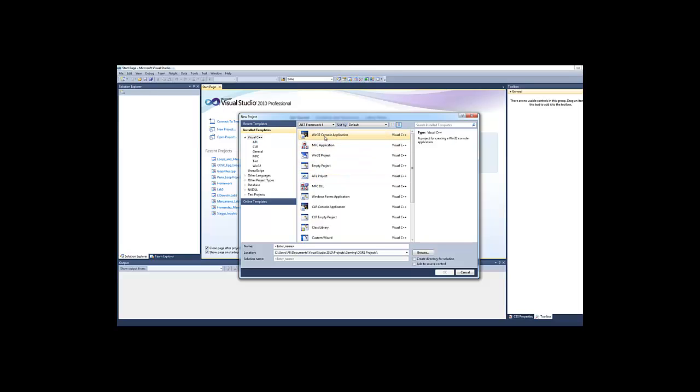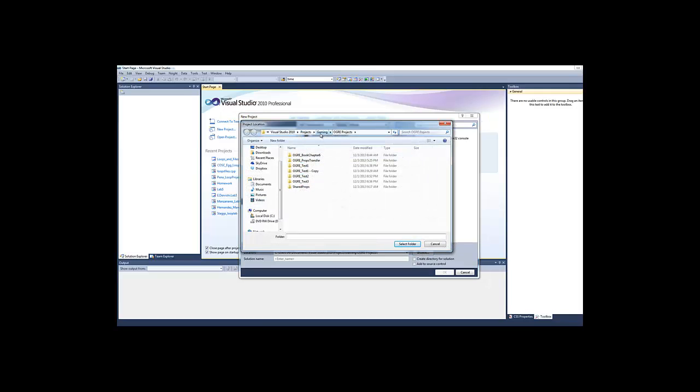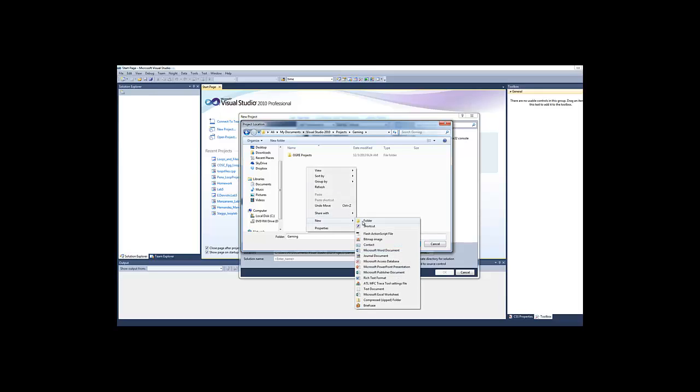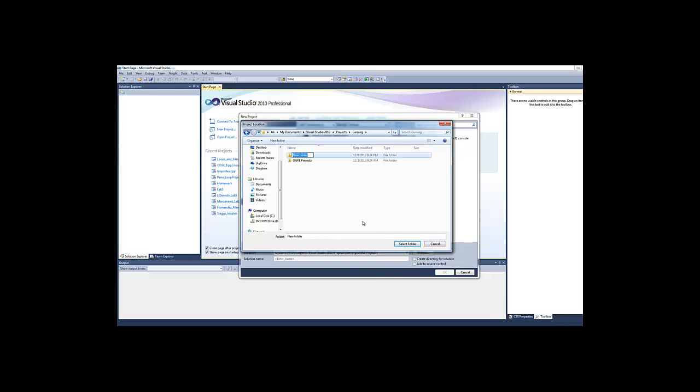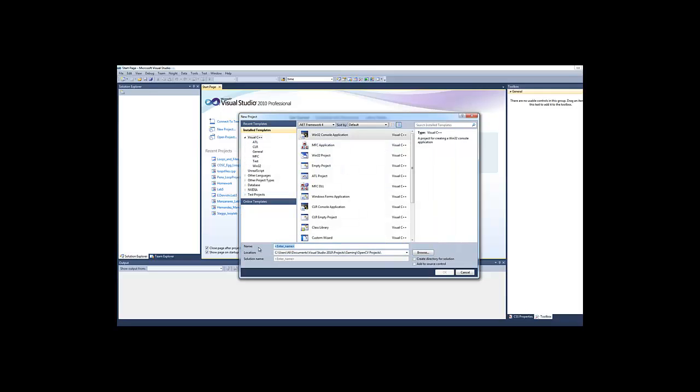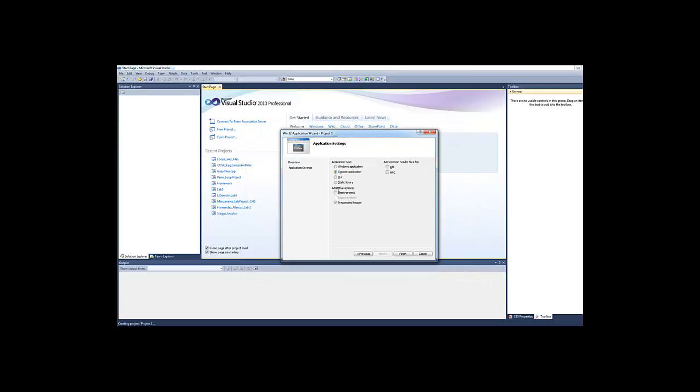So I'm going to create a new console application, and I'm going to basically create a new folder in my Visual Studio projects and call it OpenCV projects. And then in the OpenCV projects, I'm going to create a project 1, and press OK, press next, and choose an empty project.